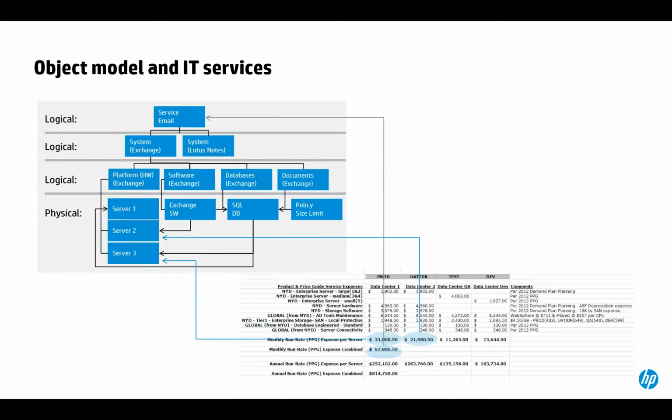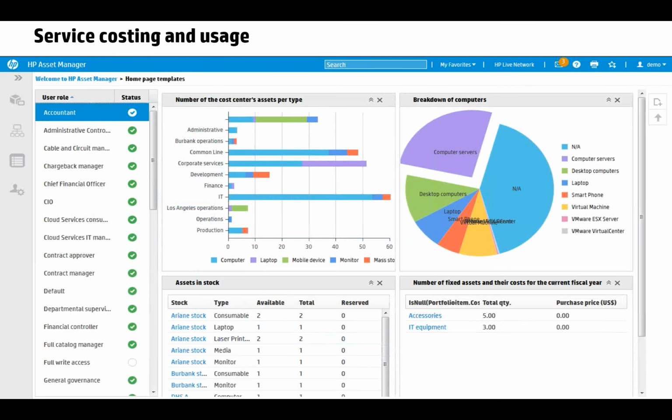And here's an example of how you tie it together. So you have your spreadsheet, you see the numbers and the various cost factors coming together between the two. Then what Mike is going to talk more about as we go forward is how service costing and usage come into play, and what that starts to look like. As we go to the different lines of business that are consuming these services, we can give them a breakdown as to how we got these numbers, and how we can do better to either reduce or invest depending on the business strategy.